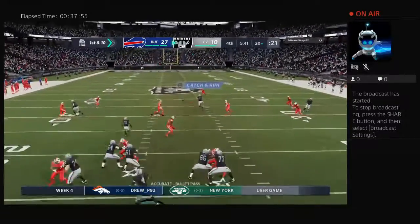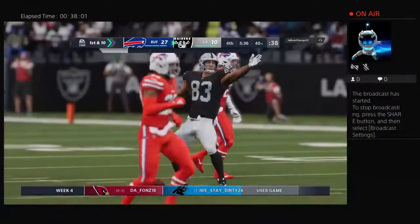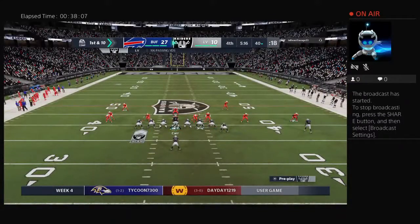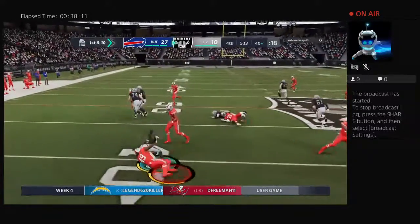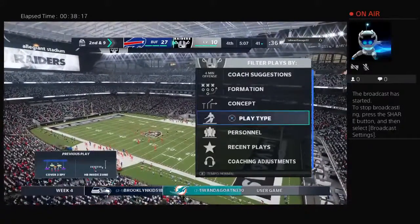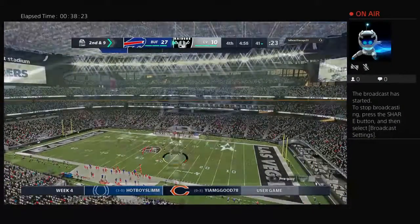On 1st and 10, here's Carr. They'll find his tight end. That's Waller. And he'll be corralled well upfield right around the 40-yard line. They go right back to him for 20 and a first. 3 tight ends in the ball game here on 1st and 10. Miller will get it. He has been busy today. And not much room to operate as he'll get this up only to about the 41. Just a yard on the 1st down carry, so it's 2nd and 9. 2nd and 9 at the 41-yard line.